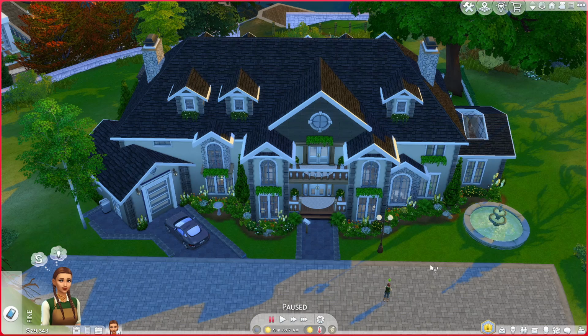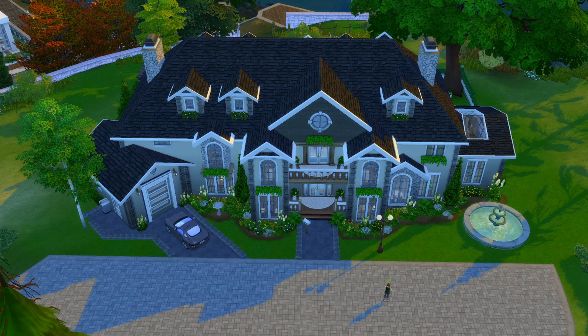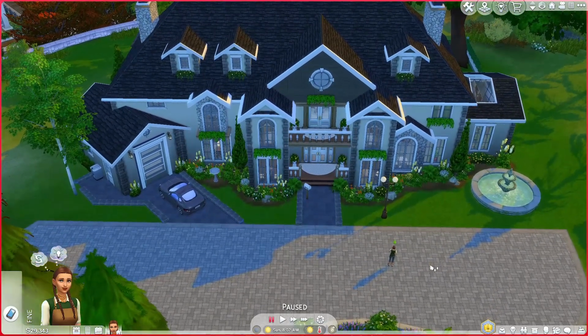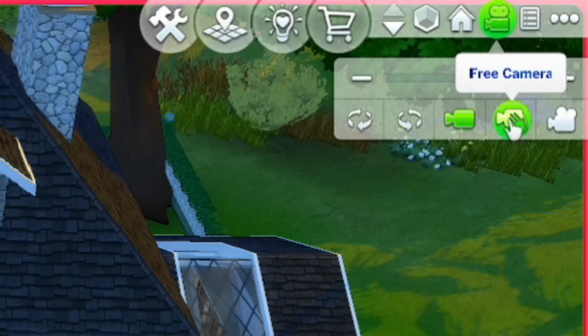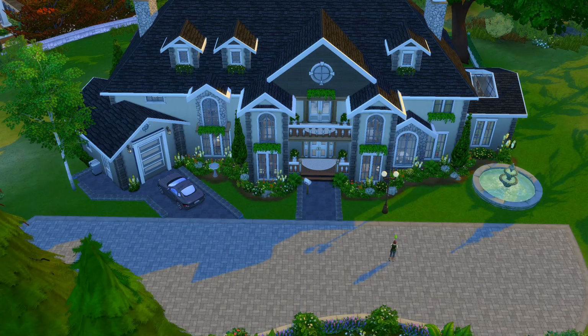What we want to do is enter free camera mode. Now there are two different ways to get to this mode. The first way, which is the way I personally do it, is I hit the tab key on my keyboard, which as you can see, when you hit it, your UI, everything goes away. And then you tap it again to leave free camera mode. The other way to get to free camera mode is to come up here to camera controls. And here you can see free camera mode, which you can now click and get the same effect. Now from here is where things get interesting, and this is the mode where you will get your best photos.